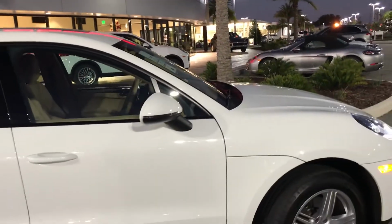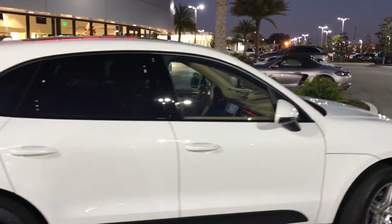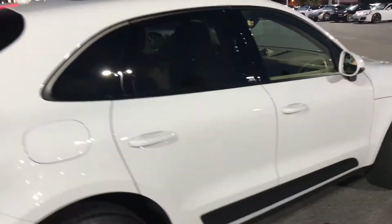When you open up the hood, you can actually see the air is routed to your intake system, which is a phenomenal design on the car. On the door handles, you'll see this little notch there. This car has the entry and drive, which comes with the Premium Package Plus. So what you can do is put your hand inside the door handle to unlock it, and then you can touch the outside to lock it. And you can do that even while the car is running like it is right now.